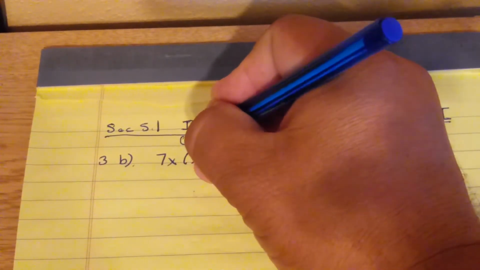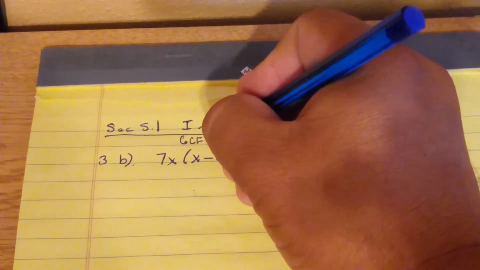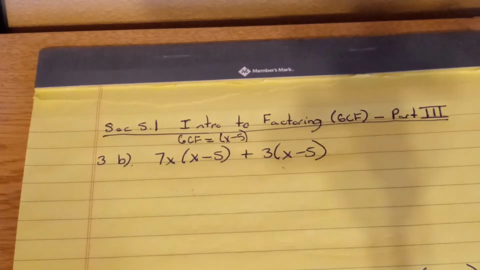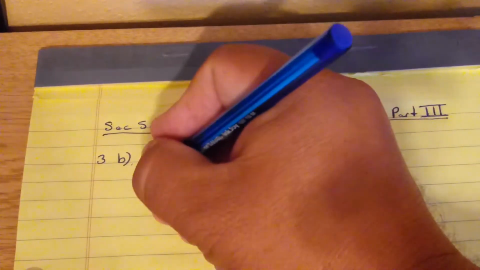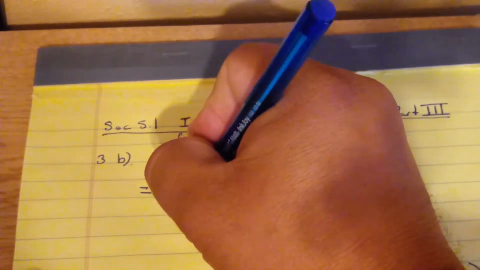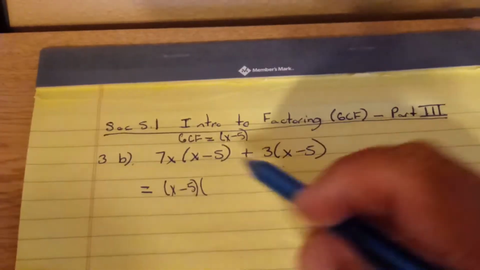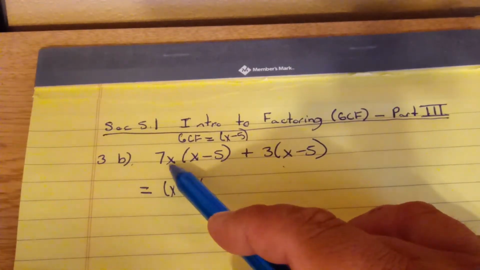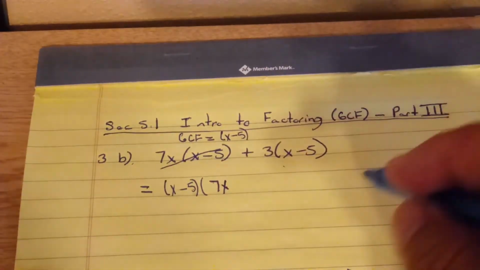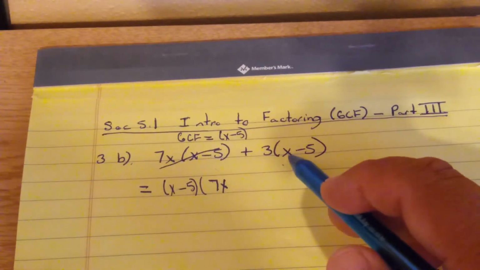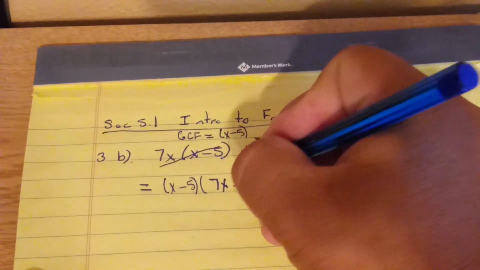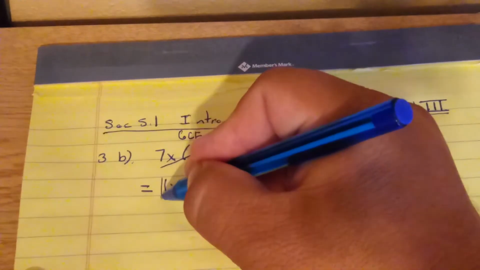So once again, let's take a look at this. We're going to factor out x minus 5 from both of them. So it'll be a little bit easier than what we had before. So we factor out the x minus 5. That's your GCF. If we factor it out from this first term, we're only left with 7x. And we're going to do the same thing for the second one. We factor out the x minus 5 from this one, so we're left with the plus 3. And that will be your answer right there.